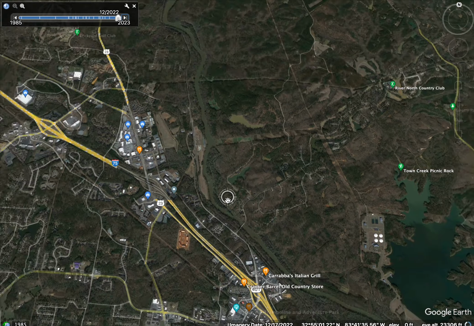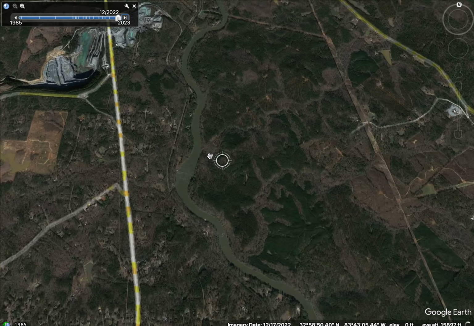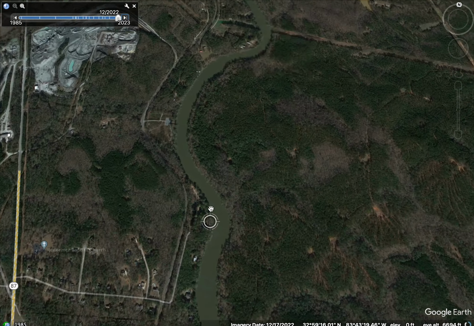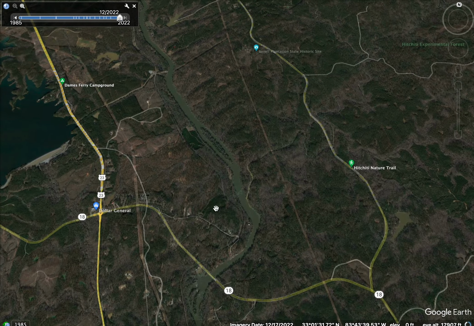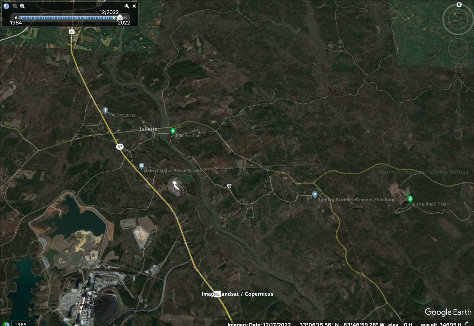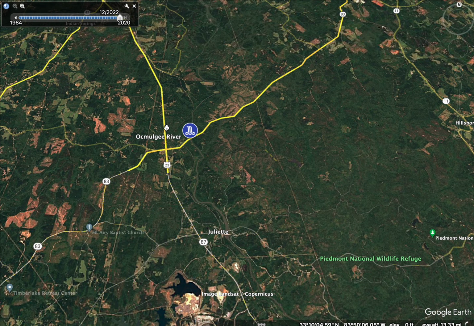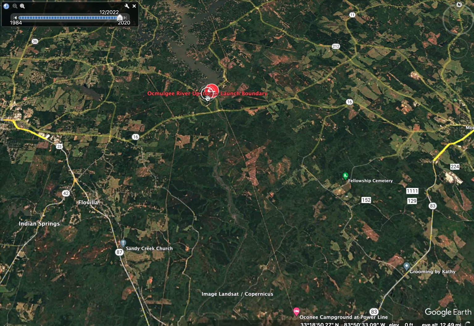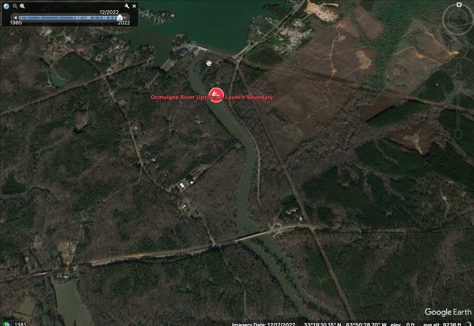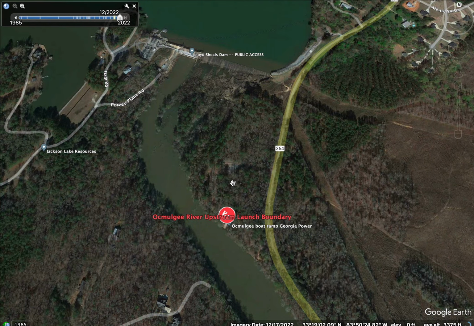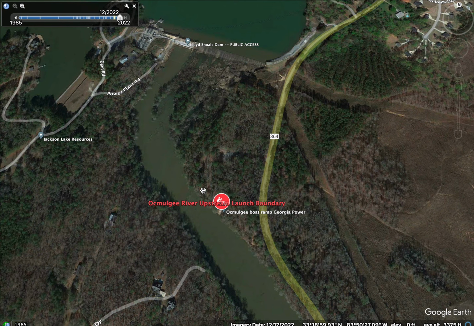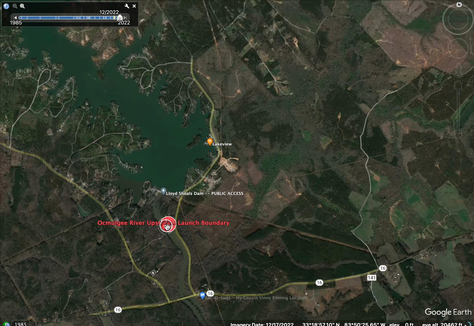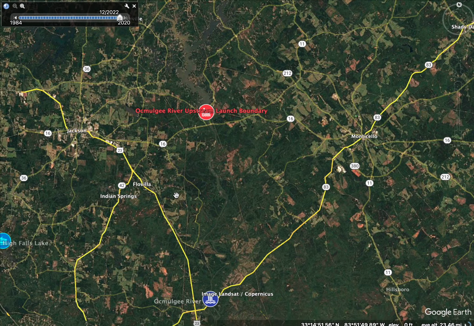As you go up here, you'll see, again, Ocmulgee, also a super beautiful river, beautiful shoals, just a really, really nice fishery. You guys are going to catch largemouth, Alabama bass and shoal bass in this river. The shoal bass are not native to the Ocmulgee River. They were put in there late 70s, early 80s, and of course kind of took off from there, given that the river has great shoals and habitat for them to reproduce naturally. So right below Lloyd Shoals Dam here, the Georgia Power boat ramp on the Ocmulgee River is your upstream launch boundary. As far north on that river as you could go.